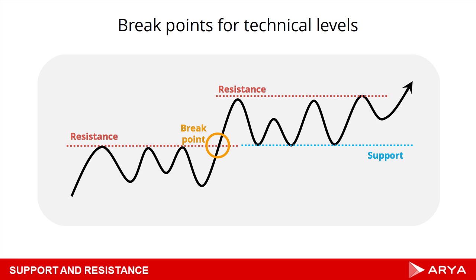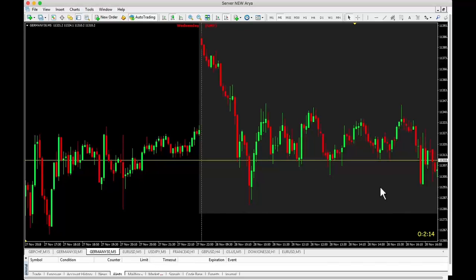An important question to ask is, will a resistance or support always be broken? The answer is no. There are cases where it is impossible to break the resistance or the support in the short term, and the price will therefore simply move in the other direction. Having said that, the more a significant technical level is broken, the stronger the trend after the break. It is important to understand this level and to position oneself properly in order to profit from this situation and the trend which is playing out.